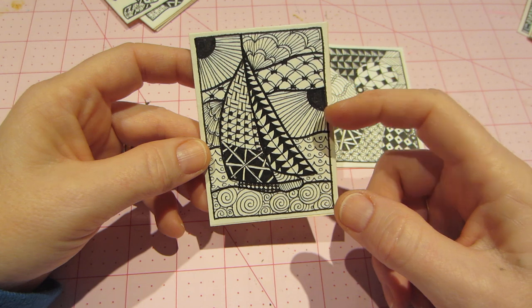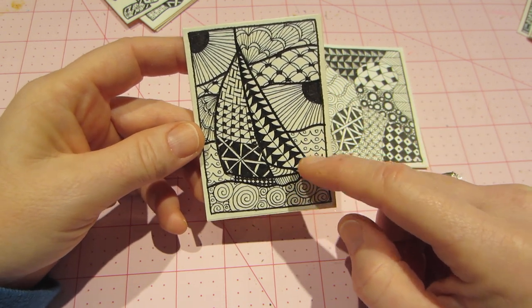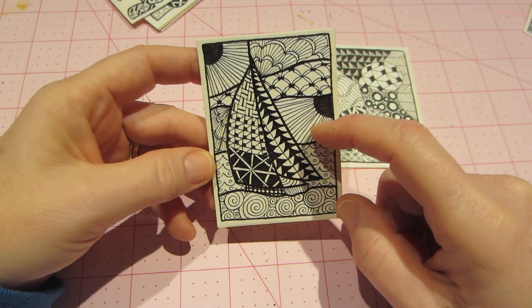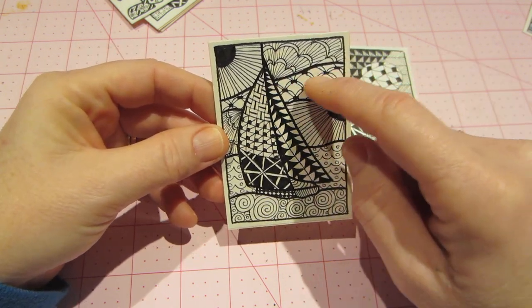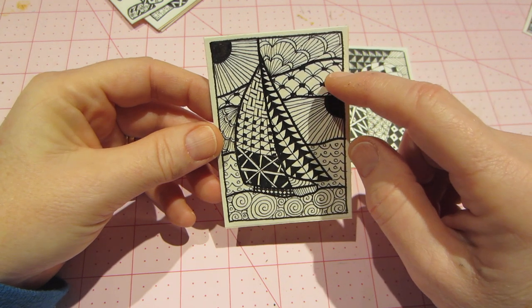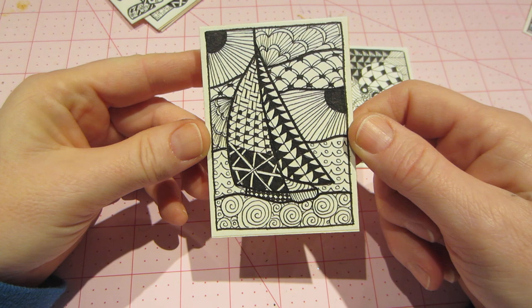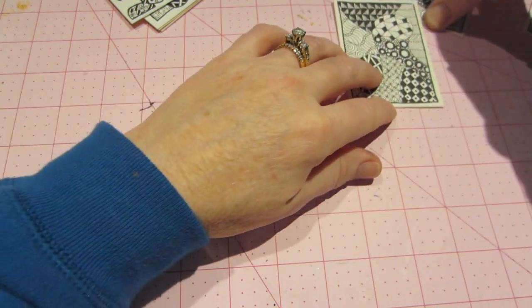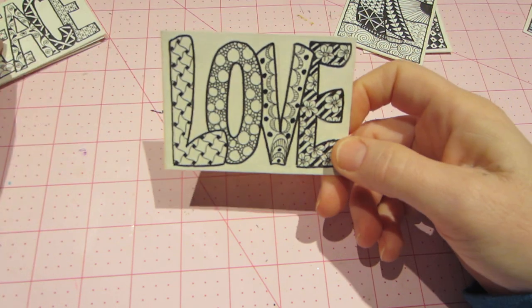I was inspired by a couple of stained glass pieces that I did. This one is the sailboat — I tried to keep the water with swirly patterns. For the sky I did two suns, but there's actually a cloud on the stained glass version, so I made that look kind of puffy. I really like how this one turned out.